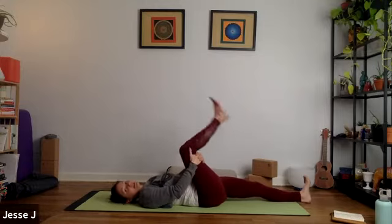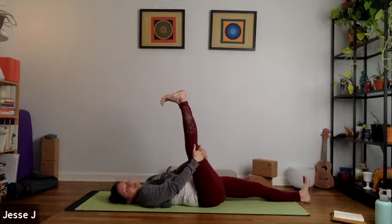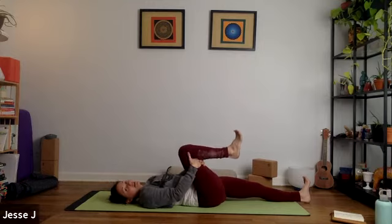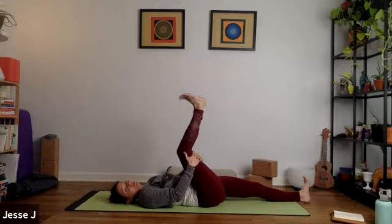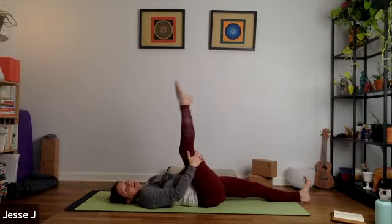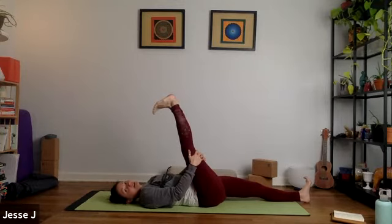Interlace behind your right thigh, lengthen that leg straight up. Now, we're gonna keep the foot flexed, so your heel's reaching up, toes are flexed to you. Slowly and actively pull that heel down towards your right glute. Then we're gonna point the toes and reach that leg straight up. Flex those toes to your face and pull the ankle actively down towards your glute. Point and extend, flex and bend. Point and extend, flex, and bend.